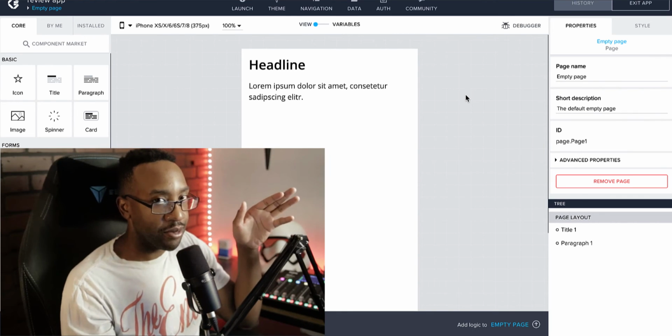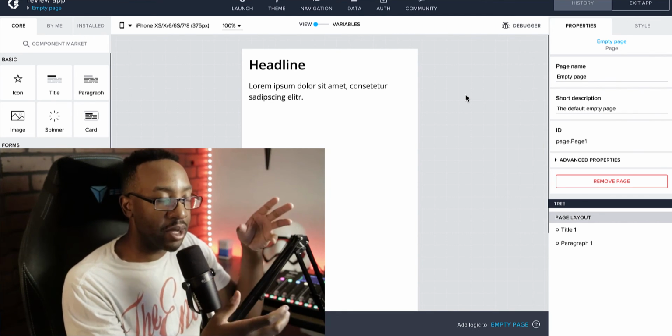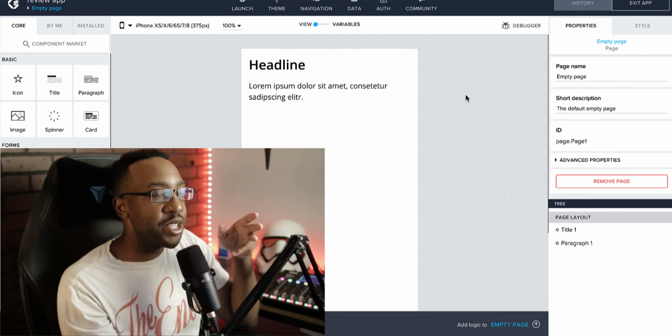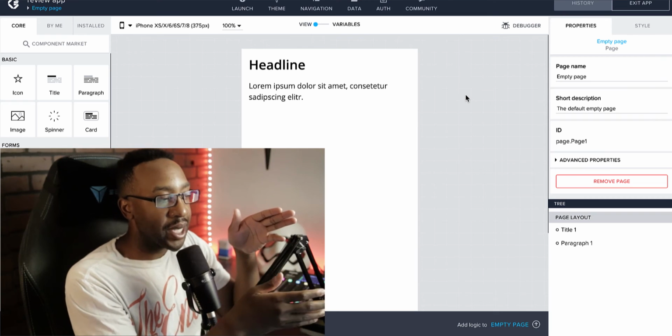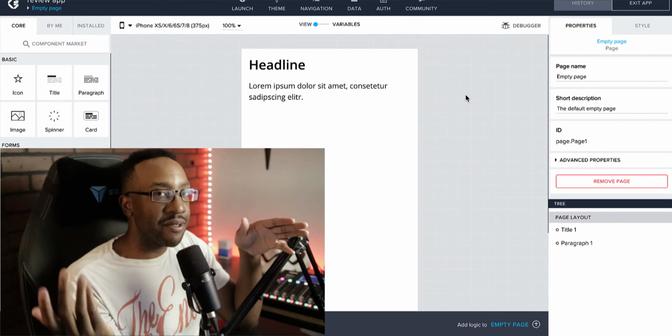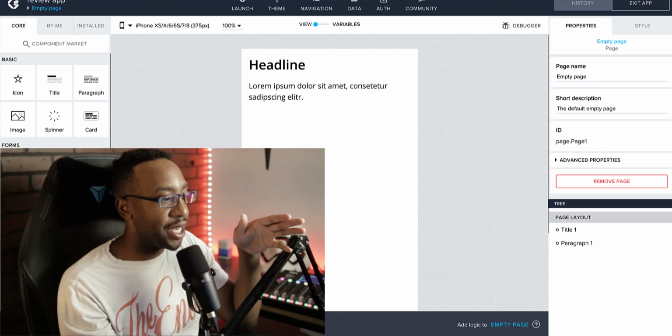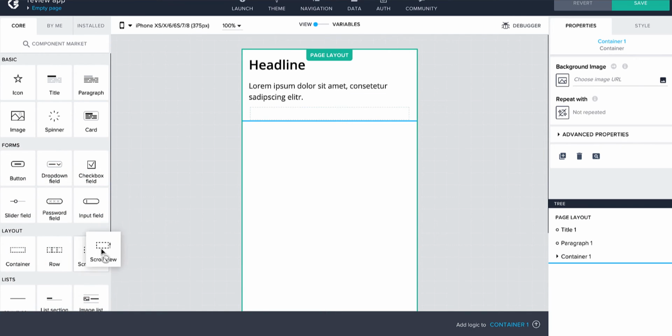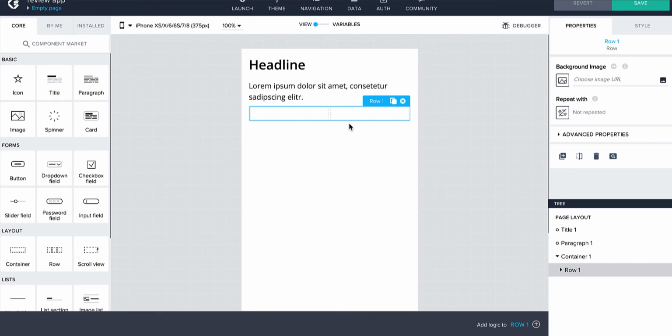We talked about this in other videos, but you can use things like Figma or other platforms that allow you to really think about the design, and then you can emulate the design by going in here and using Figma as a guide. For example, if I'm looking at layouts, I can start having containers, or I can start adding rows, okay?